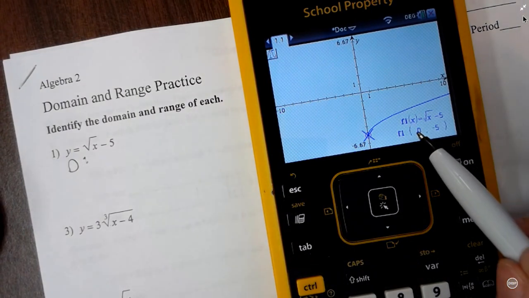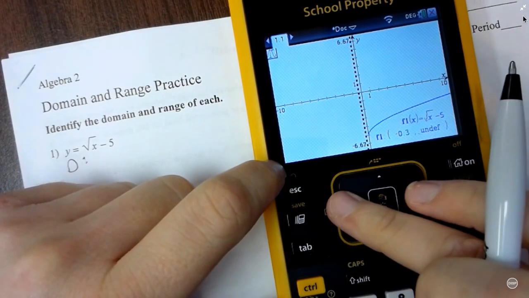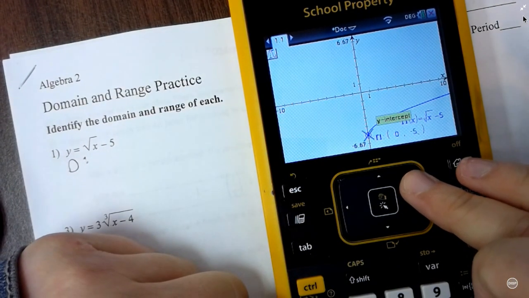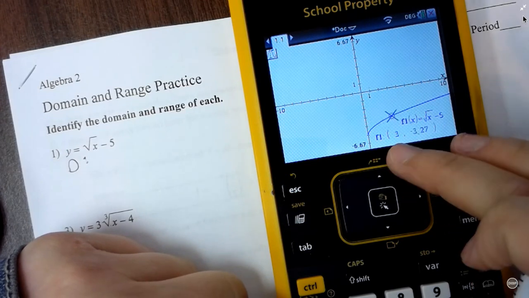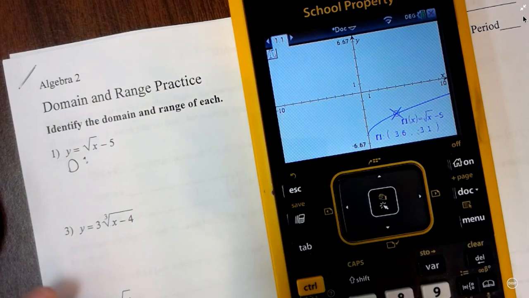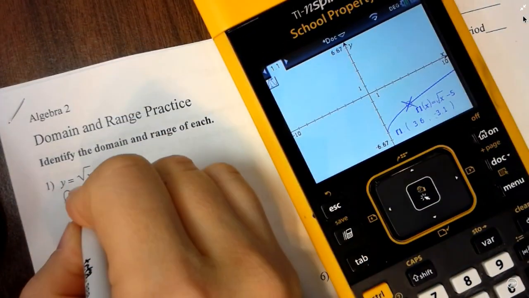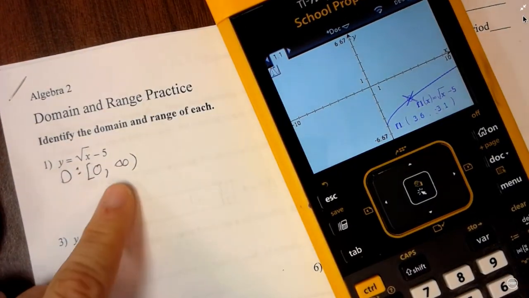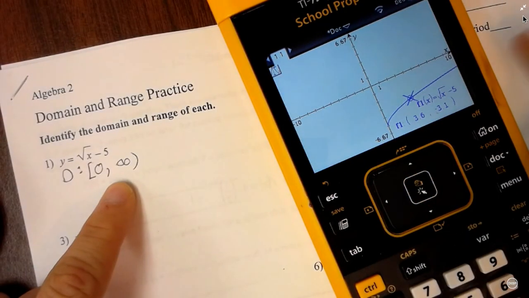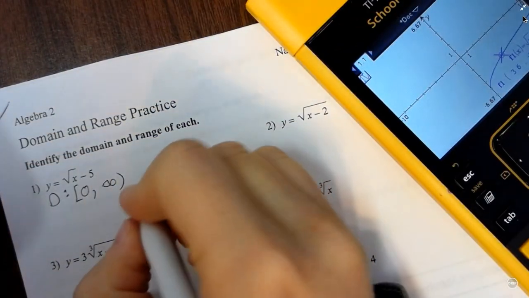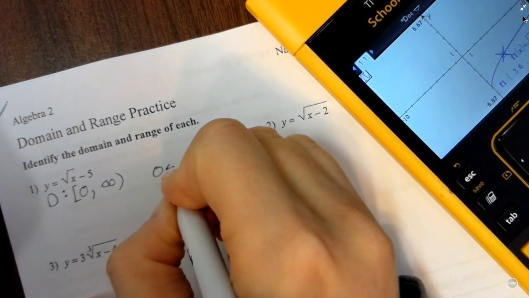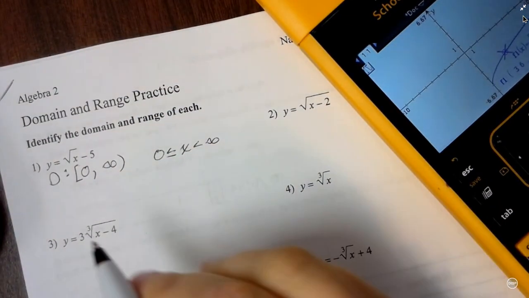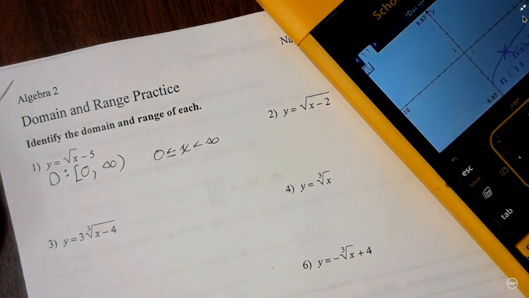So we can see that our x's go from 0, and if I try to go negative, they become undefined. So I don't have any negatives. I go from 0 and up. And I'm just looking at x's, so 0 and up. So I can say that my x's go from 0 to positive infinity if I wanted interval notation. So 0 at the lowest end to infinity. Or I could also say 0 is less than or equal to x is less than infinity. So interval notation and inequality notation.